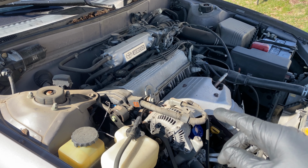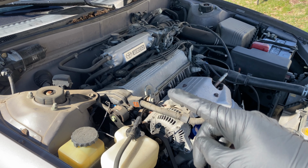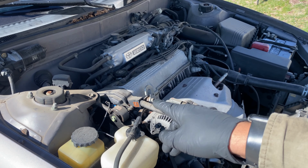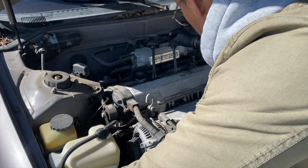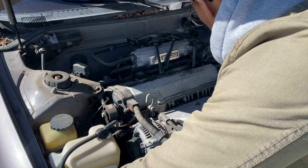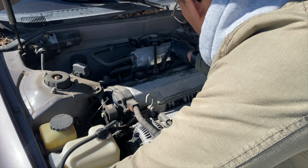Not too sure if you noticed, but there was a slight delay. So I'm gonna move forward with the spark plugs, and also I'm gonna be changing the wire harness for the spark plugs as well. I forgot to mention that. I was able to remove the harness. Now, I move these out the way, and then I will have access to the spark plugs. We just leave that right there.